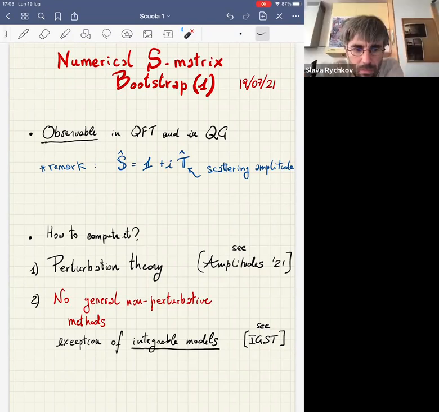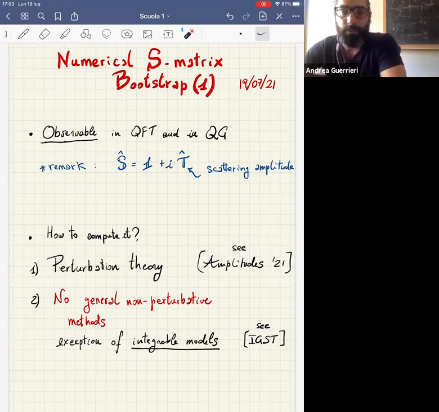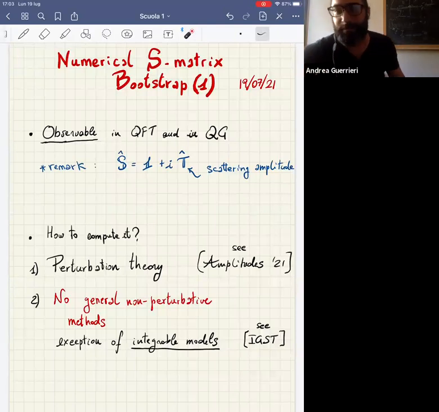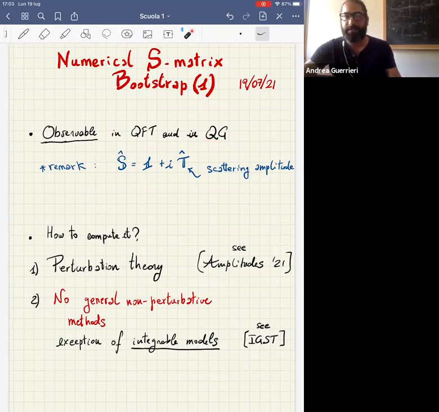Okay, so to start, let me just say a few obvious words maybe about what we are going to do. It's a good idea to start with different observables than, for instance, conformal correlators sometimes, because the S-matrix is a good observable in quantum field theory, and in asymptotically flat space-time, taking due care, you can also define it in a quantum gravity theory. So it's a nice observable, that's what we are going to consider.